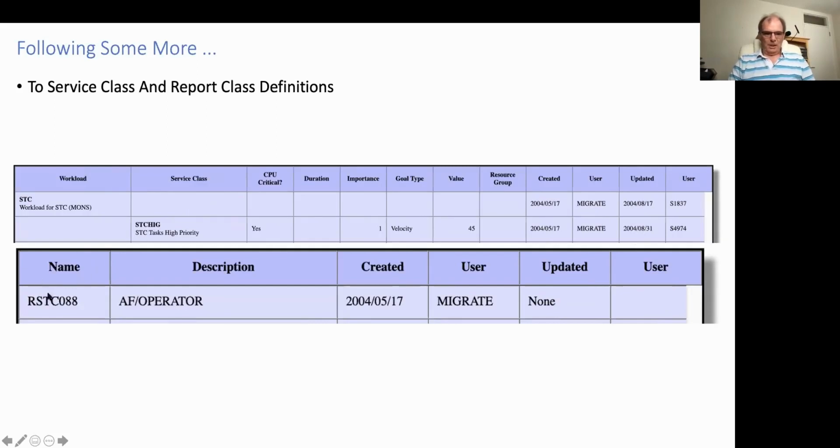And the report class here, here's what the report class definition is, which might not add a huge amount of value, except for the description here might be the novel thing. So I'm just illustrating with these two examples how you can follow the links, and that might be useful for navigation.